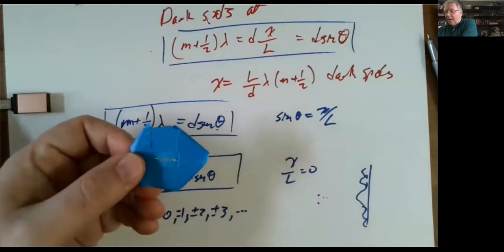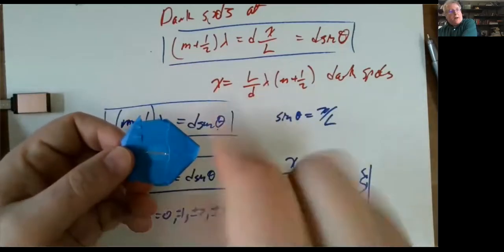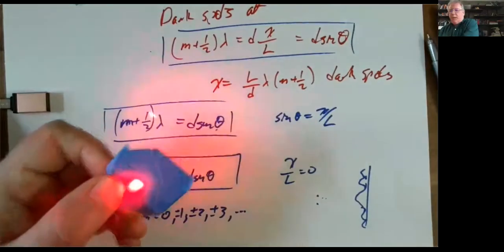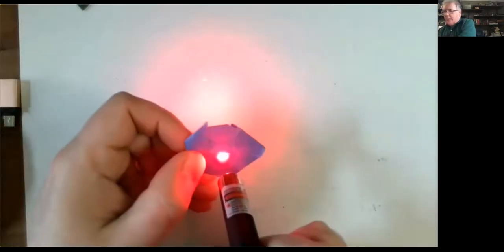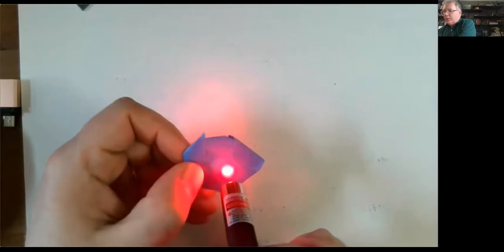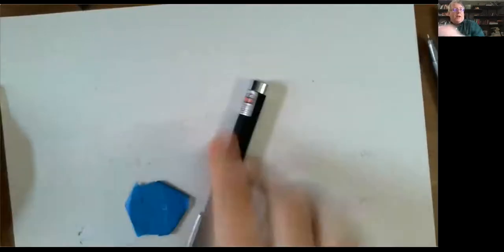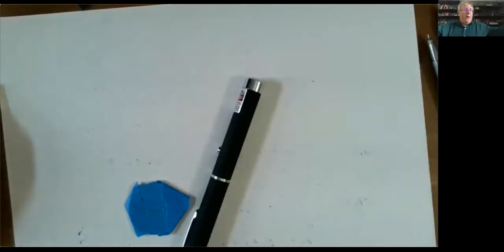You have the slit on top of the wire and the slit on the bottom of the wire, and they're very close together. Now, if you take red light and shine it through, the first thing you see, I'll just take my laser like this and shine it through, is that the laser spreads out along the length of the short side. That's because the waves are just diverging out from around this short entrance. The entrance is small, and so that's making them spread out.